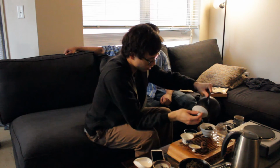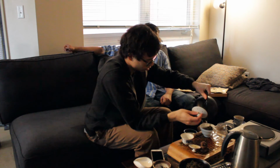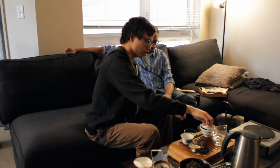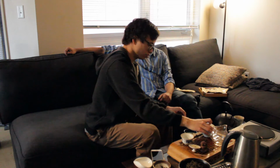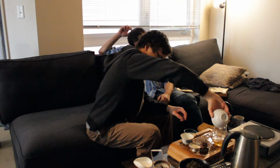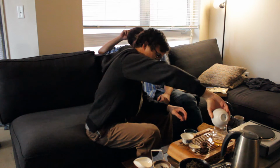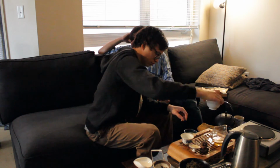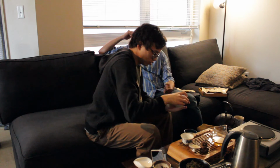So we'll do another one here. First impressions of this tea are pretty positive. Yes, very positive. And it looks like that tea can just keep on going as far as brewing goes. The color looks great. Absolutely. What does it smell like?